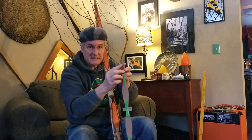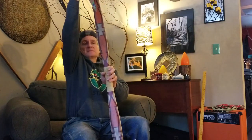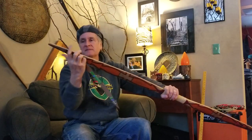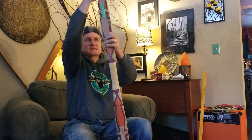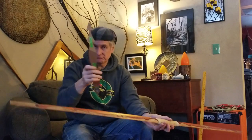Now, a little added thing, if I look at this one right here, sometimes I don't remember the placement on the limb. 8 inches. Look at that if you don't believe me. I've got an 8 written on there. And so I just measure from the bitter end. 8 inches. Trace it there. Flip it over and trace that one. Tricky.